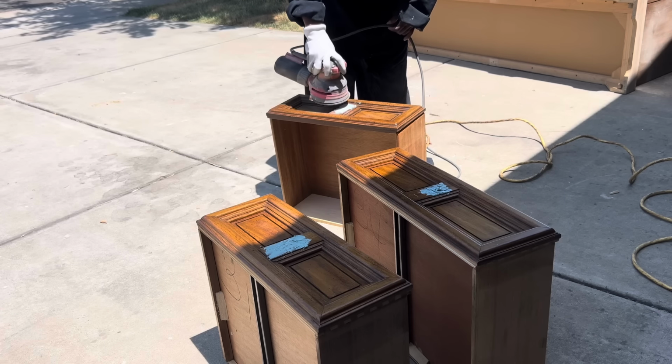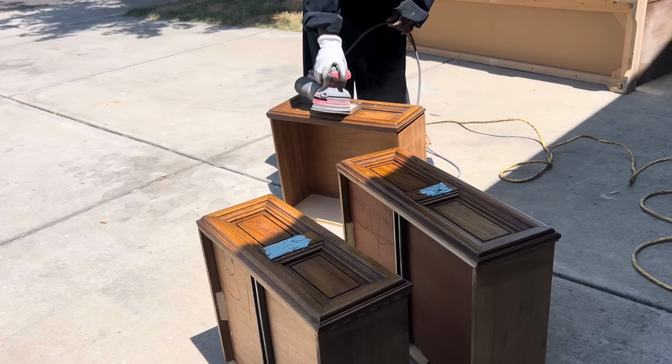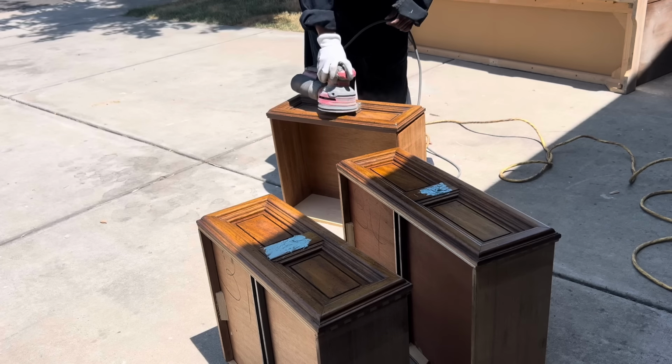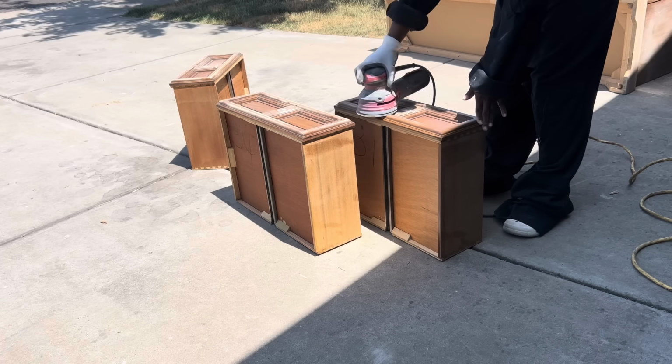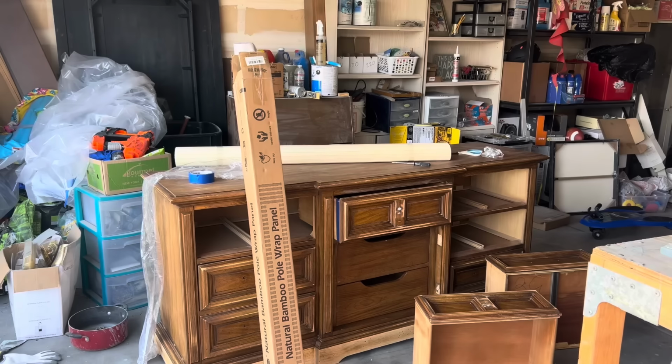But now I'm just going to go ahead and scuff sand everything. I'm going to sand back that Bondo. And then also, just so you know, I like to use a 120 grit sandpaper when I do all of my scuff sanding. But now, the moment of truth.